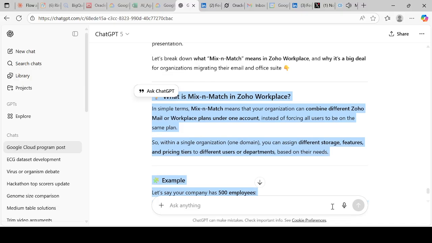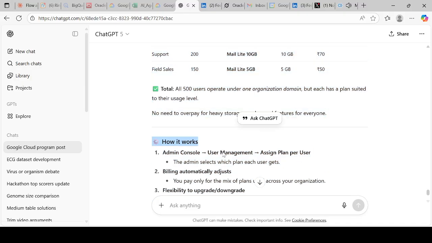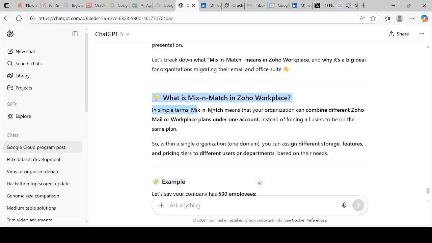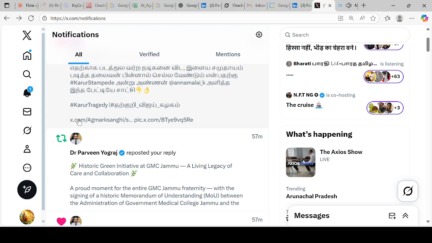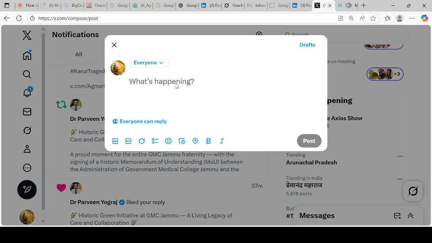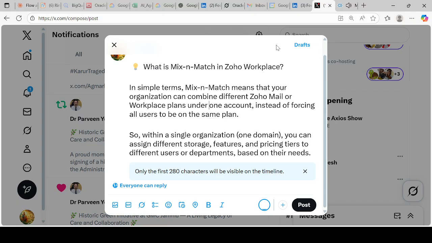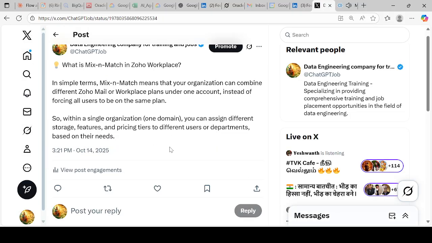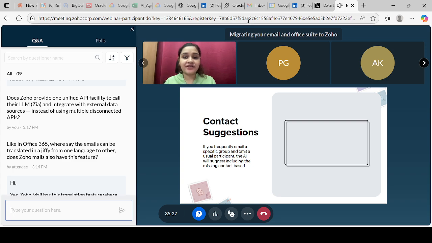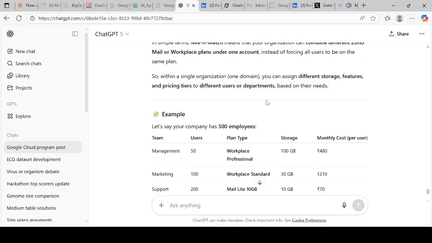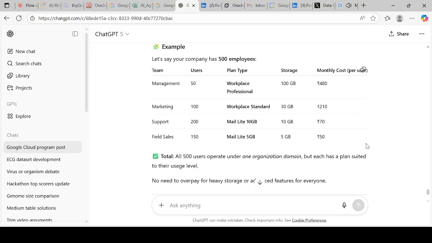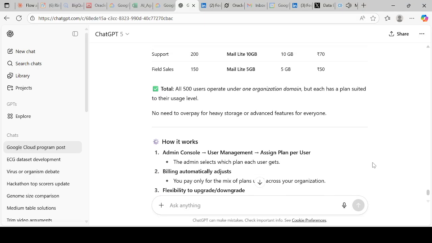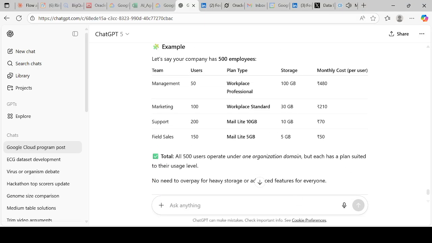When it comes to predictive AI, one of the simplest examples that we have is the smart action button. When you receive an email, it might have a mention about a meeting or a deadline. The system will intelligently suggest the next step. It'll ask you if you want to set a reminder, attach a relevant file, or add an event to your calendar. Next up, we've also got contact suggestion, another practical feature. If you often send email to a certain group of colleagues and you accidentally leave someone out, Zoho's AI will detect that pattern. It will gently prompt you to include that particular person as well.